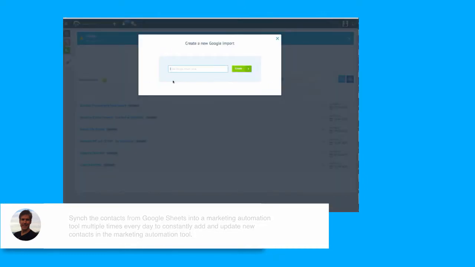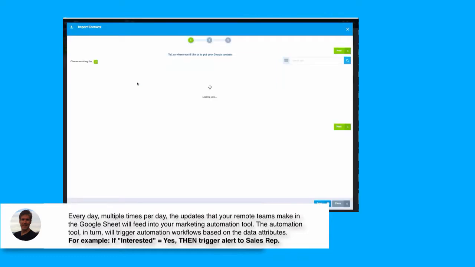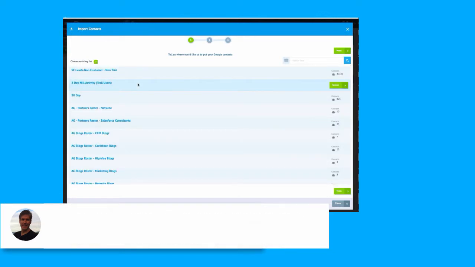Once that's done, all you need to do is click Add Import and then just follow the on-screen instructions from there. Now what this is going to enable you to do is get everyday updates for all your contacts, and then you'll be able to add them into nurture drips, do Autobots, all kinds of things.